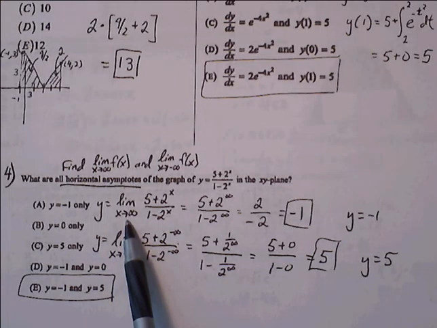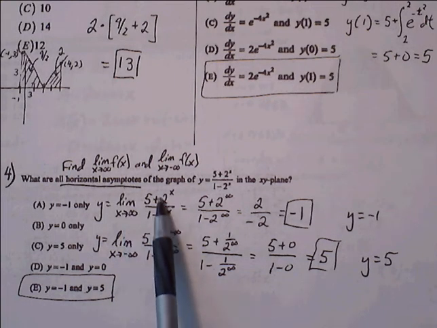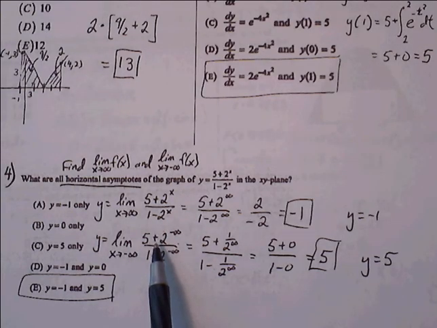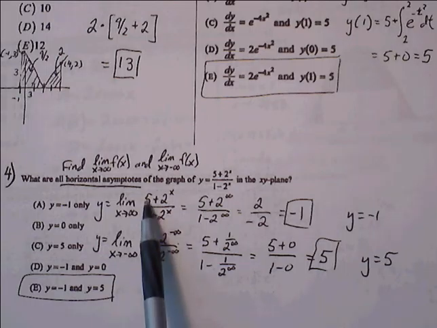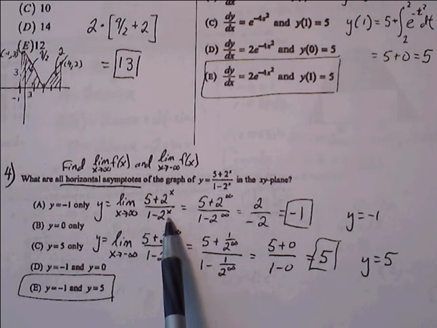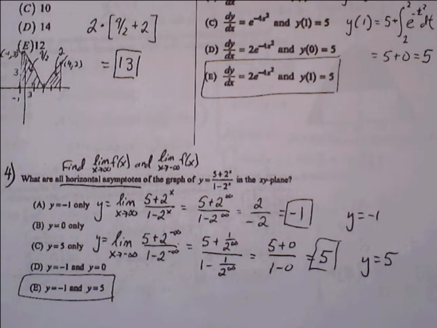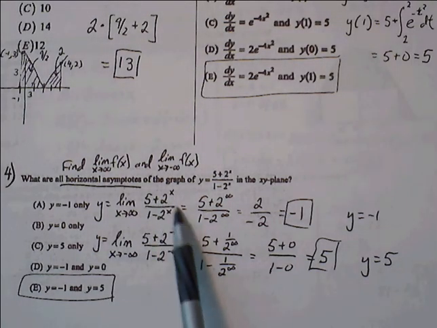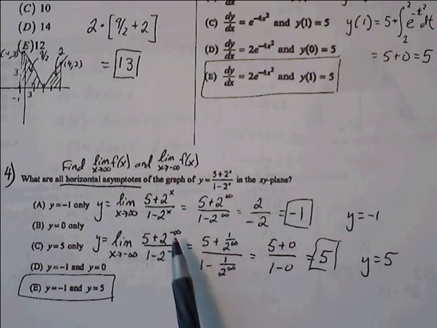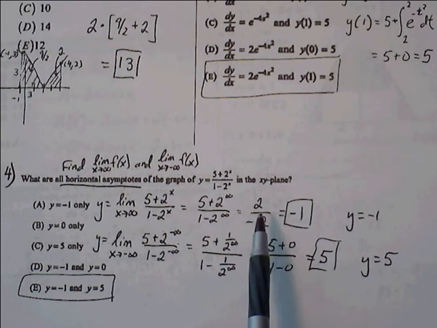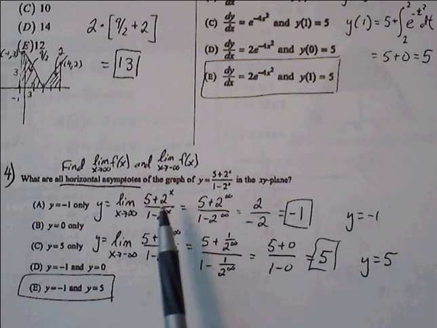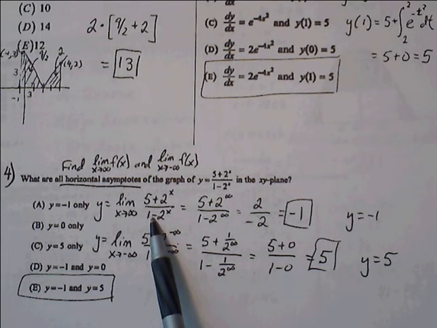So we're going to find the limit as x approaches infinity first. What we can do is, if it's approaching infinity, we can just look at the expression that has the higher degree, and the 5 and the 1 are no comparison to this exponential function. So we can just take the coefficients of the exponential function. This is essentially the same. It's just positive and negative. So really it's down to 2 to the infinity over negative 2 to the infinity, and they will cancel out. The coefficients will just be 1 since they cancel out. So negative 1 because of this negative in front of the 2 to the x in the denominator.